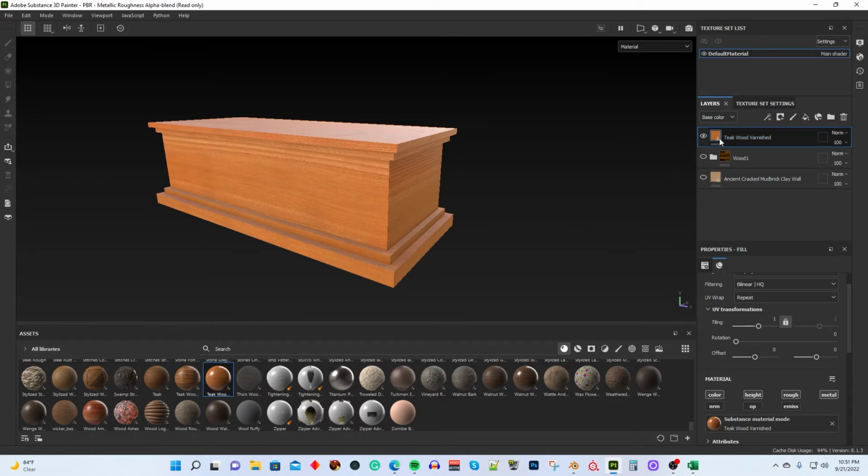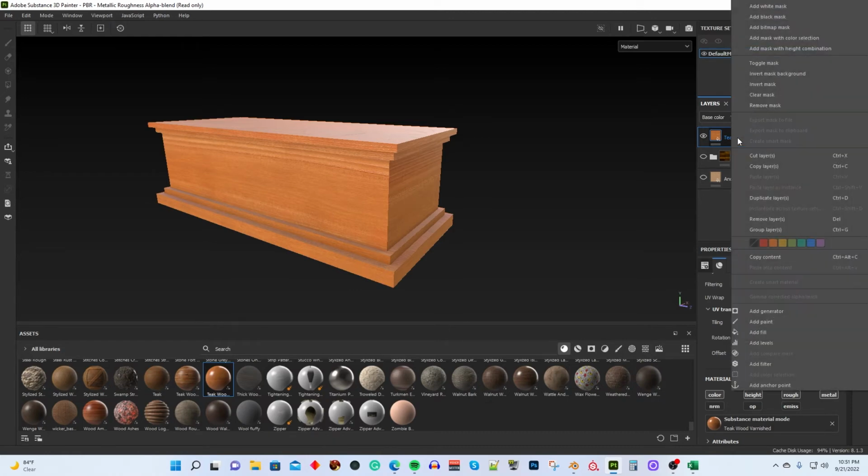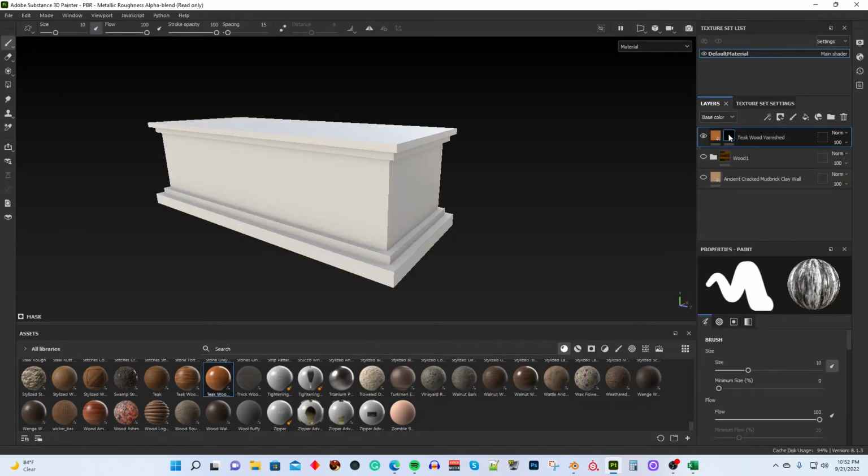The first one is we're going to add what's called a generator to this, and then we're going to use some of the existing generators to add some character. To add a generator, you have to first add what's called a black mask. So you right click on this layer, go up to here and add a black mask. Now, we could have added the generator without a black mask, but then it would just be there all the time and 100% of it would be there.